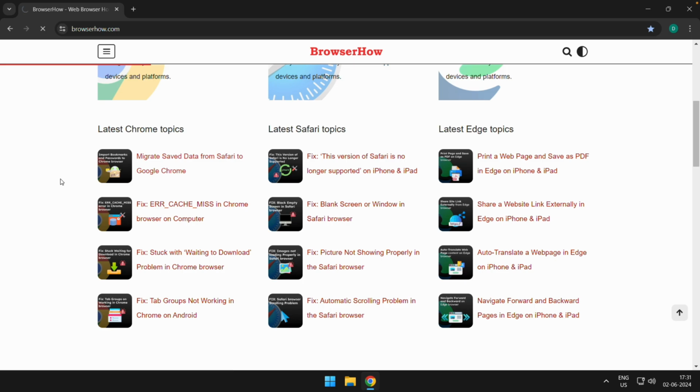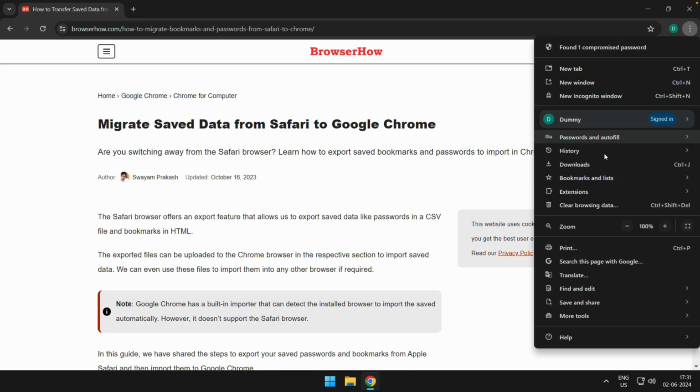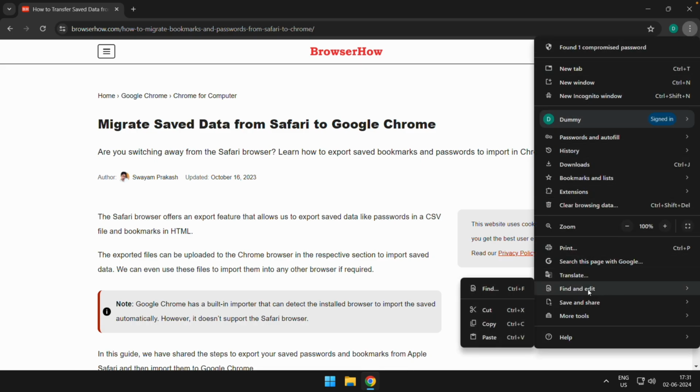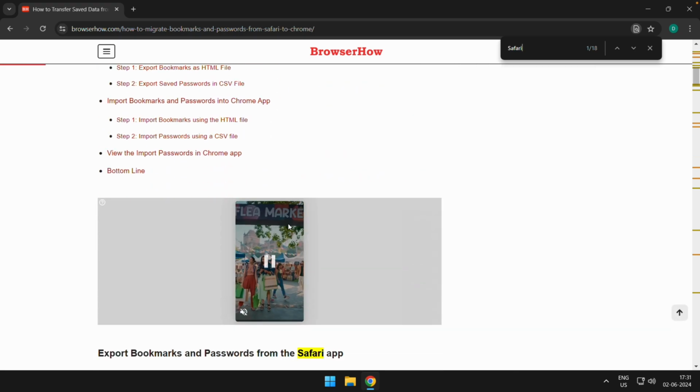Suppose this is the page that I want to search, and I'm looking for the keyword or the search term Safari browser, or just look for Safari. So what I can do is select this options menu, and from here at the bottom you would be able to see this find and edit. I can just choose the find option here, and then I can paste or type in Safari here, which will automatically display the Safari and highlight it in yellow and orange color.